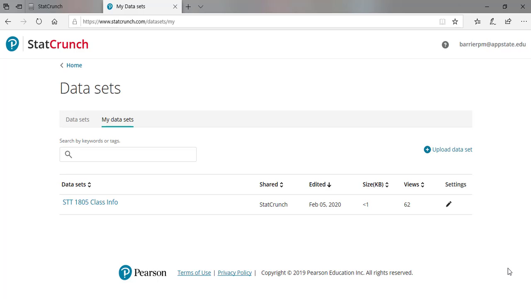Okay, so let's continue looking at our class info created to help us look at different graphing types or visualizations that we can create from varying data types. So here I'm at my data sets. If you saved yours, you can work along with me, or this is a public file set for you all to access if you want to look this up under data sets.